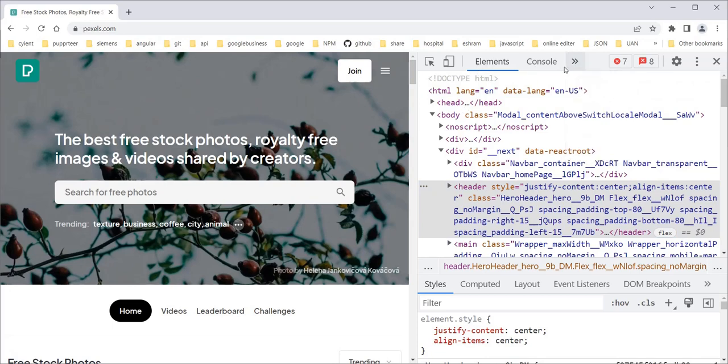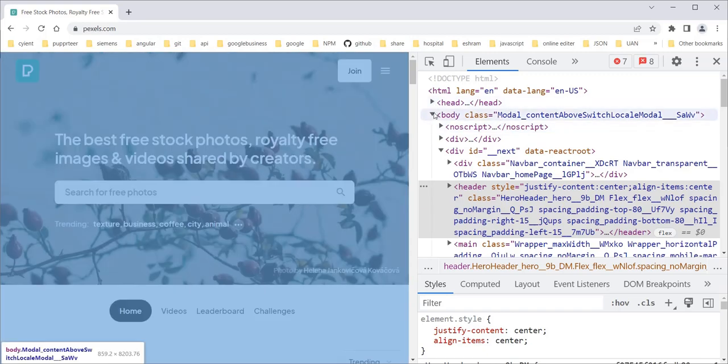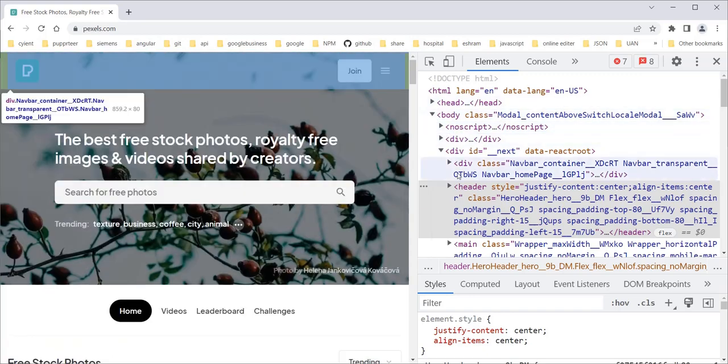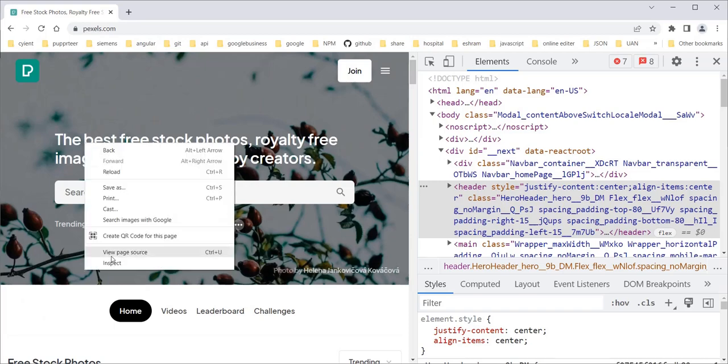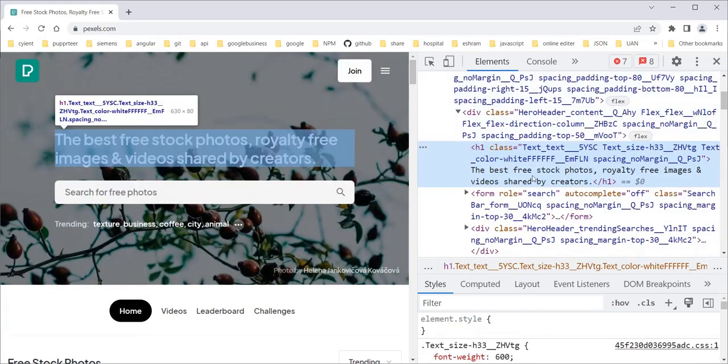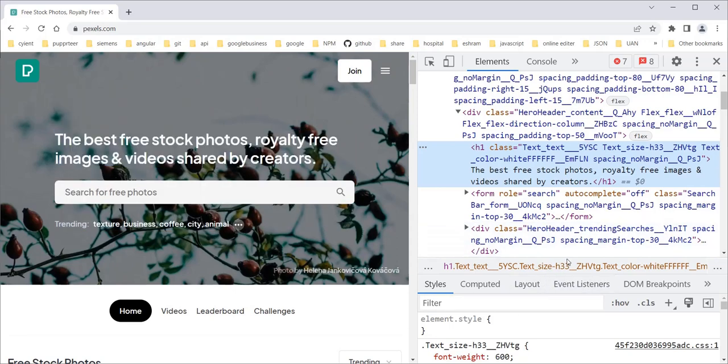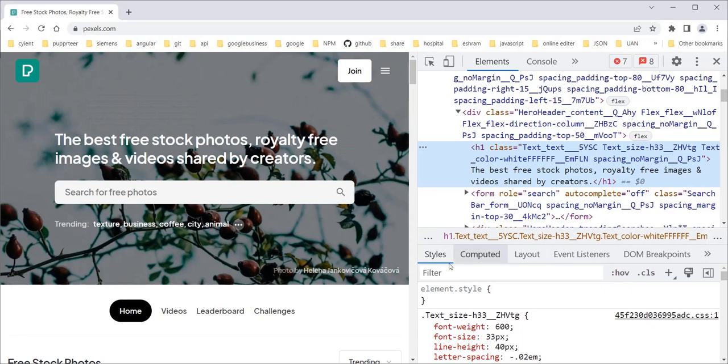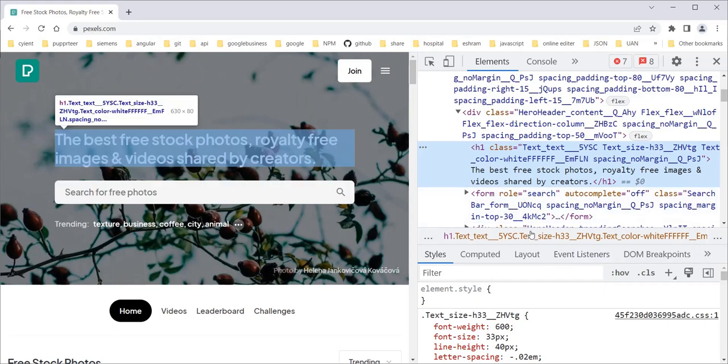The first thing is Elements. Elements shows whatever the DOM is displaying in the view, based on the HTML code. If you inspect an element, you can see the h1 tag. If you want to customize the CSS, you can use Styles, Computed, Layout, Event Listeners, or DOM Breakpoints, such things.